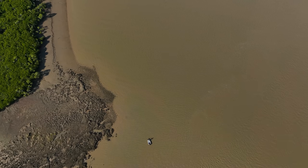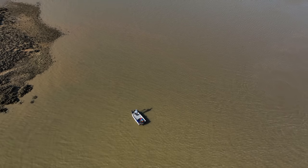Hey guys, we are back in the beautiful Fitzroy River, and the plan is to see if this trip I can put together everything that I've put together in my past few trips and see if that giant barramundi from my last video was not so much a fluke, but something that is achievable for me more than once.